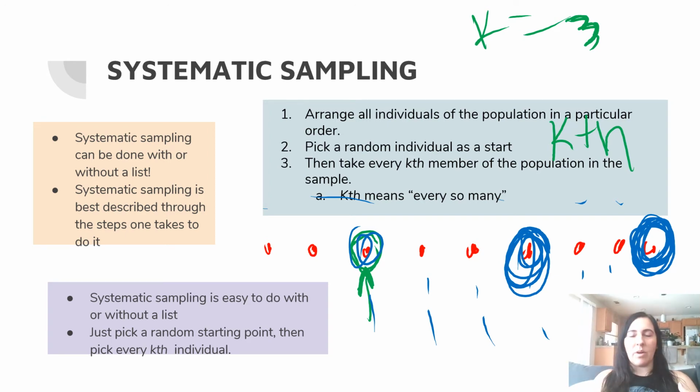Well, somewhat, because you're also going to be thinking that there might be more patients that come in the morning than in the afternoon. If that is a factor, then of course systematic sampling would not be for you. If it matters what part of the day, then maybe systematic sampling is not the right sampling method. But if the part of the day does not matter, then this type of method would work really well if you were just looking at the patients that show up in the ER throughout the day. This would be a good sampling method.